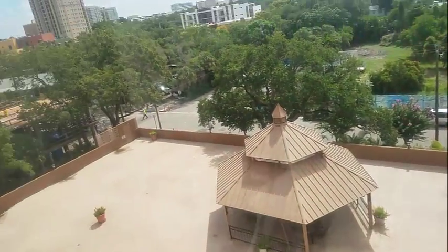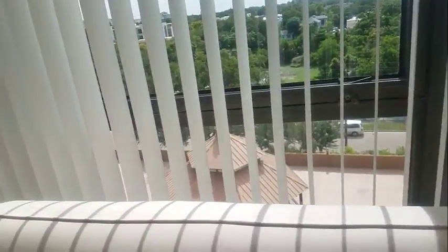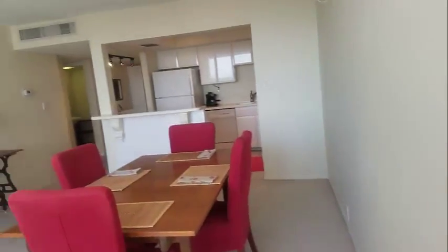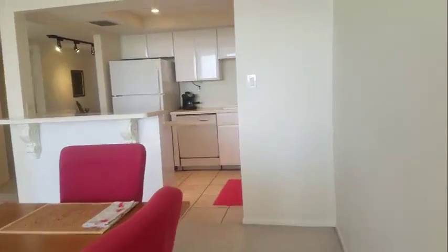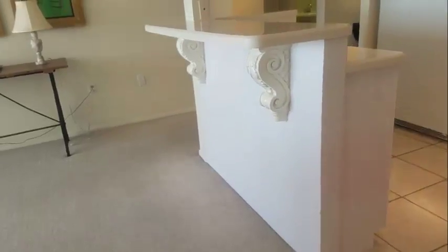These windows are fixed, and those open up — I think they swing out. Just that one window swings out. Nice corbels. The unit's clean, and you could certainly do it up nicely — replace the kitchen and the appliances, do the flooring. But it's a pretty nice unit, all in all.